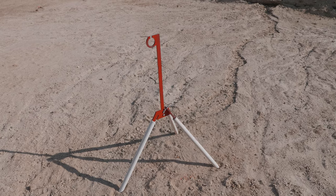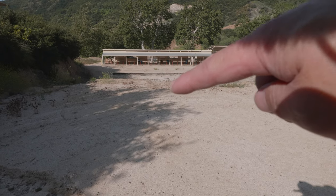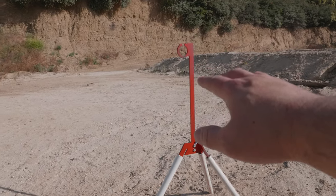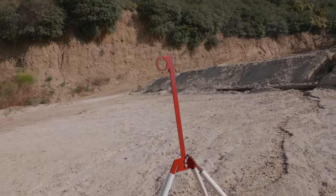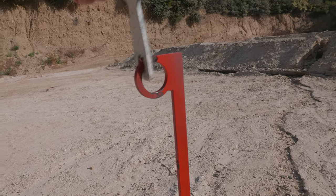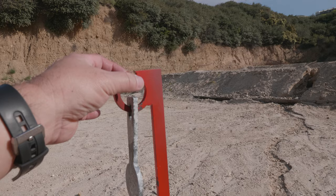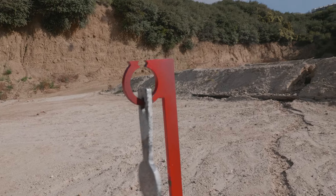As far as visibility, this is great. When we're shooting from a prone position out there, and you have a berm in front of the target, if the target's too low, you can't see it, but this is high enough off the ground so we have enough clearance for the berm. So we're good there. However, two things. For one, the target did come off while shooting. It still can bounce off and jump out. Atlas Target Works designed this so that you can put a 3/8 inch bolt with a lock nut, and that'll keep it in place so it doesn't have a tendency to jump out. So I'll get some of those out of my garage and we'll use those for the next match.